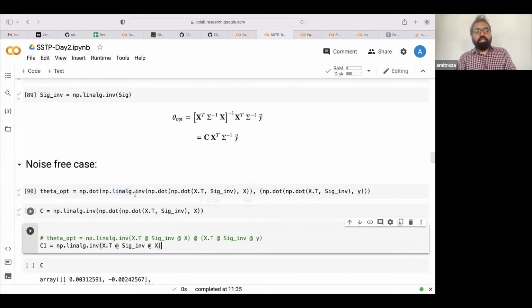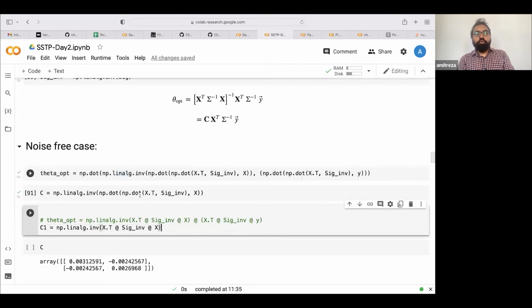Now, it is a very simple way of writing that. What I did is multiply, for C, X transpose sigma inverse in between, and then multiply again with the X, and then take the inverse, right? But if you want to use a direct linear algebra operator, you don't need to write it in terms of the dot product.